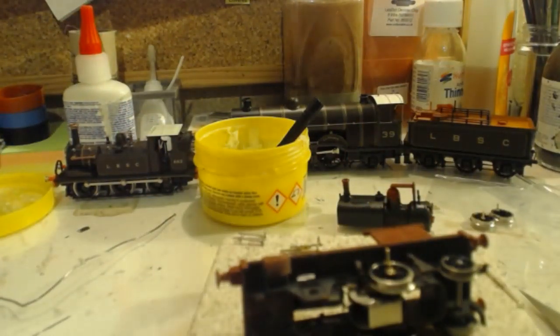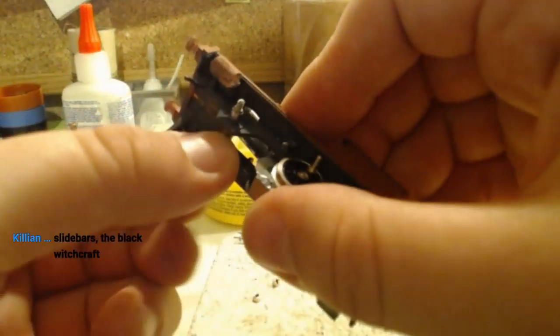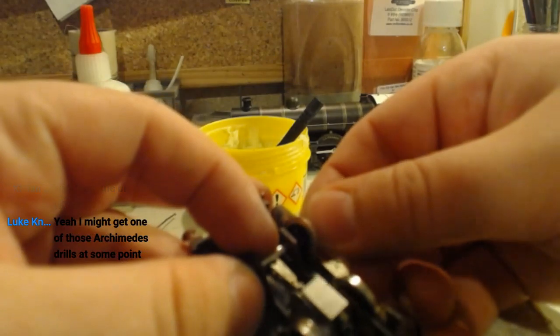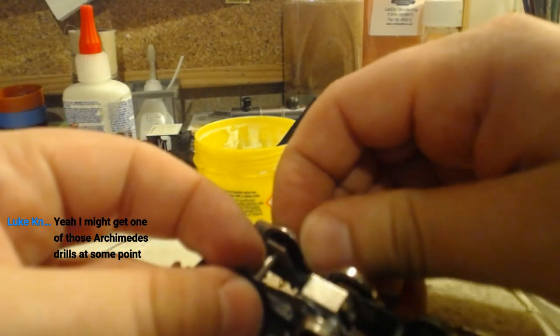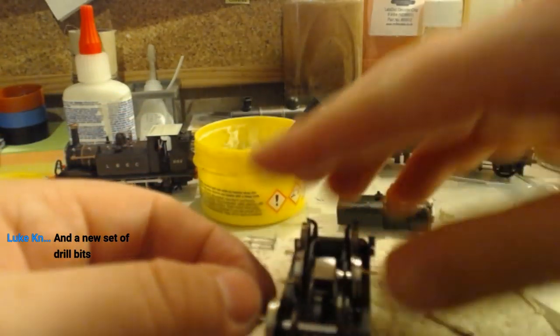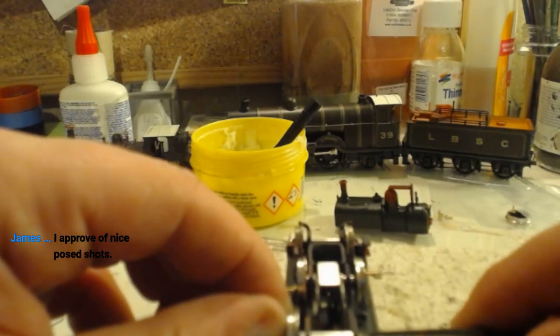In fact, it's 5-2. Let's get the front wheel set back on. And then we'll get that side of the motion in place with all the rods. And get a nice posed shot of it, shall we? Gonna need those glasses again so I can see the hole to put the wheel on. There it is, it's in.